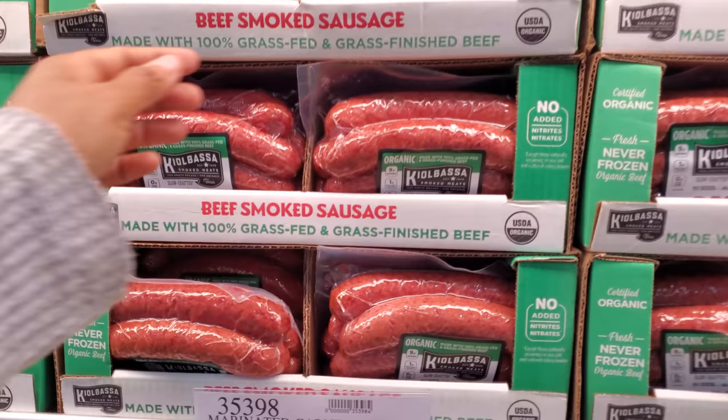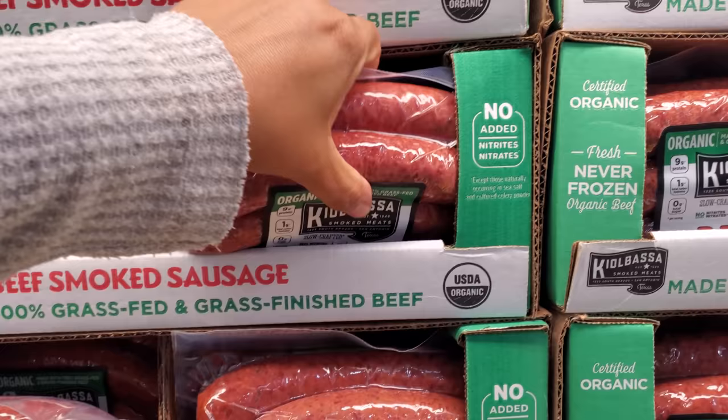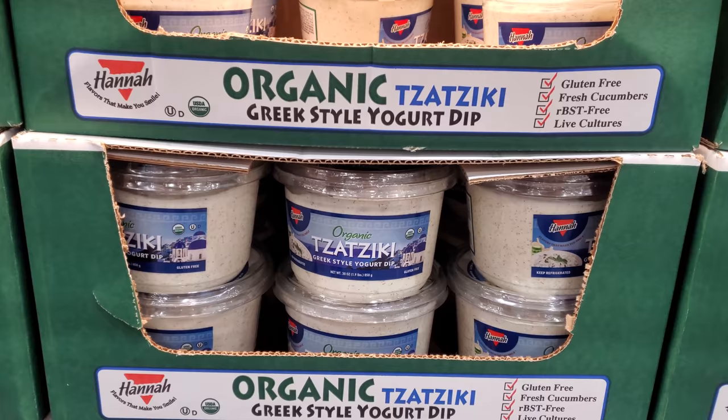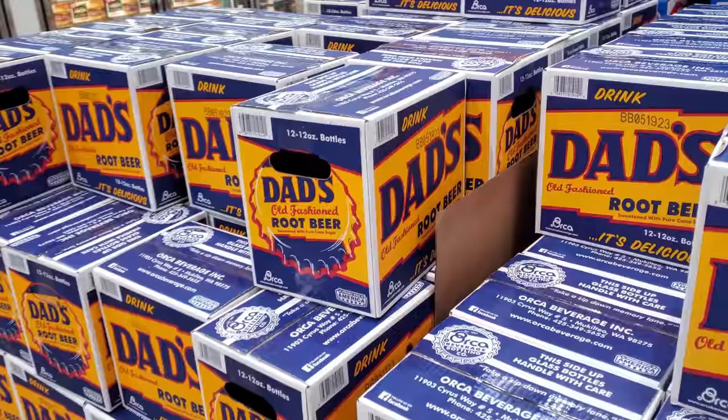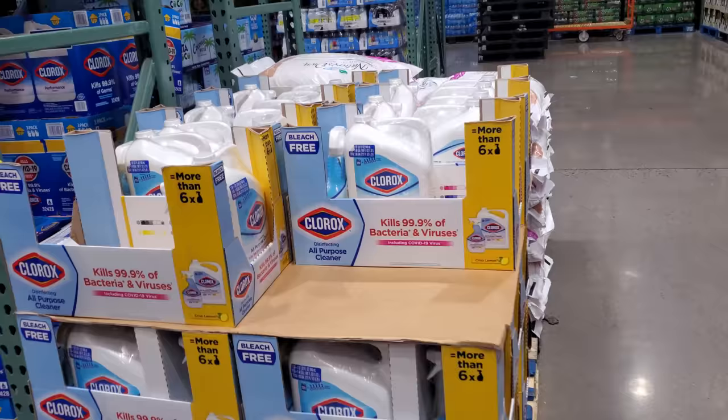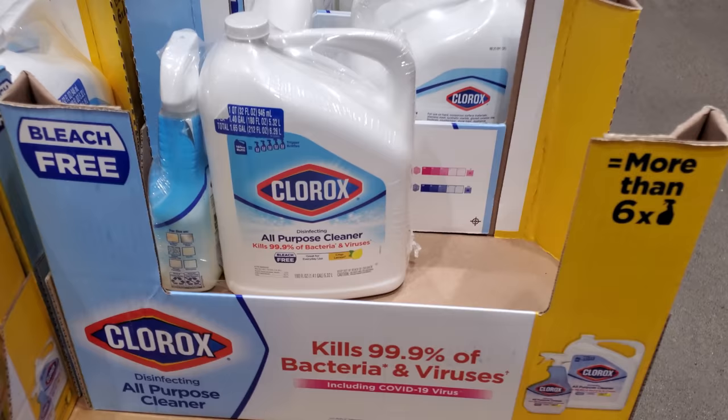What is this one? Oh, the sausage — it is organic, made with 100% grass-fed. $19. $8 — what is this? Oh, Greek yogurt dip. Is that going to be like a ranch? I'm not too sure — if you know, let me know. Dad's Root Beer is back — I want to say it was around $10-$11. All-purpose cleaner — you get the large one and the little spray bottle with it.